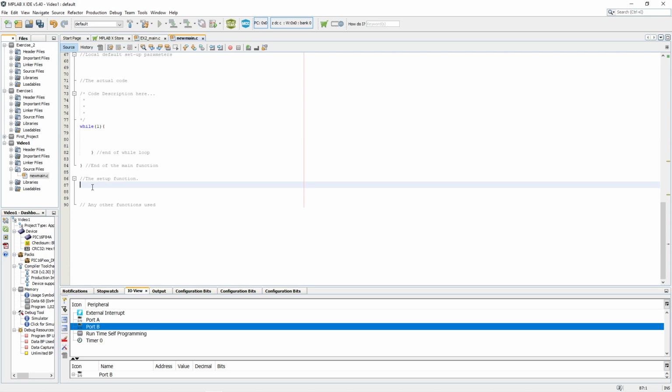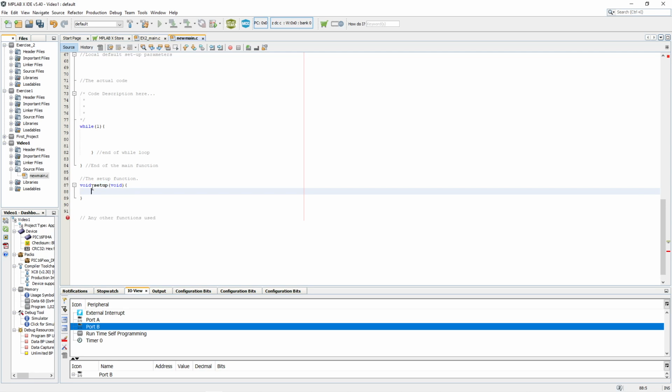So the setup function, okay, let's build it here. The way we do it is we say void setup. Important to use the same name, and then bracket void again. Now we put a squiggly bracket in here, press enter.